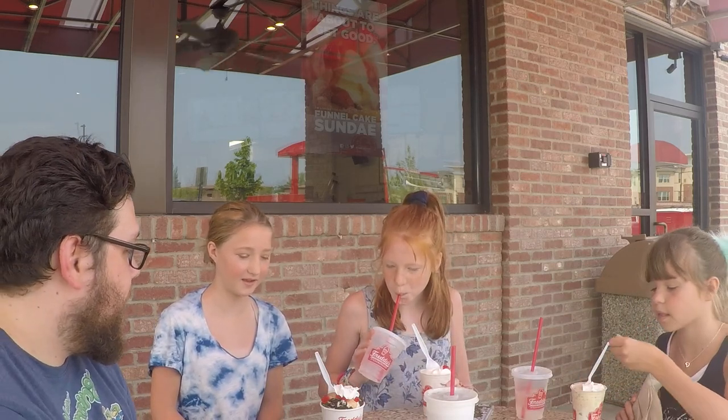Okay, and it looks like we have something different over here. Faith, what is this? So this is the dirt and worm sundae. So you got a sundae and they both got concretes. A sundae is more like the ice cream-ish and a concrete is more thick — trying to get everything in one bite. It tastes like regular vanilla ice cream with Oreos and gummies, but it's delicious. So how would you guys rate the ice cream overall out of 10?